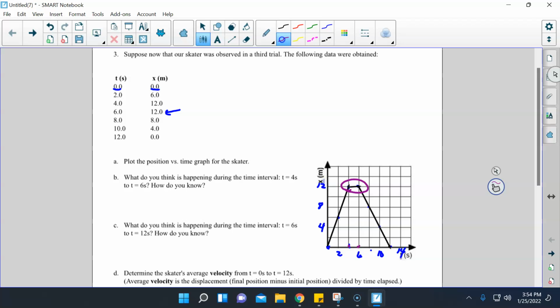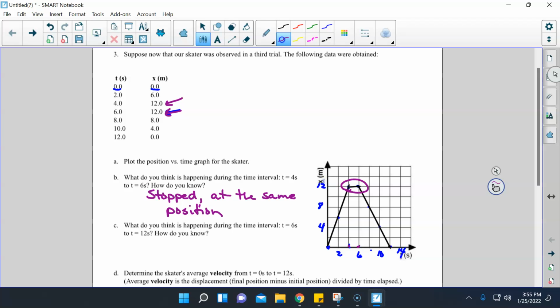Look, if I'm at 12 meters and then 2 seconds later I'm still at 12 meters, wouldn't I be at rest or stopped? So I'm going to be stopped. And the reason is I'm at the same position. If I stay at the same position, and that's what we're saying here, this is at 12 meters and this is at 12 meters, I must have stopped.